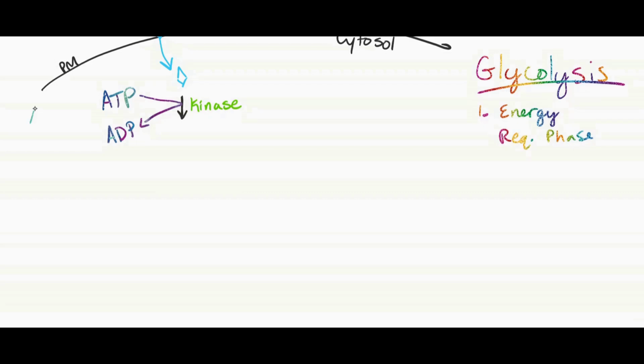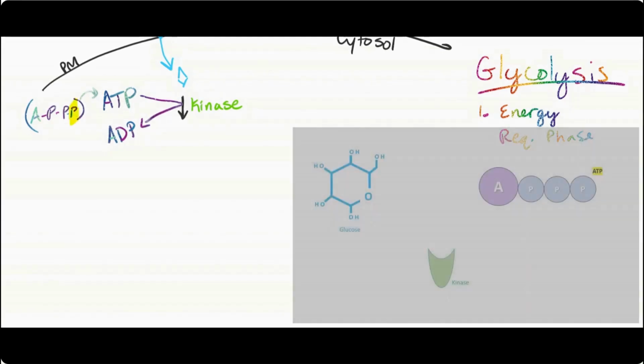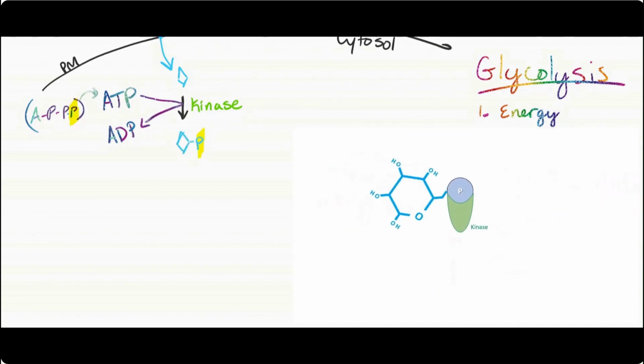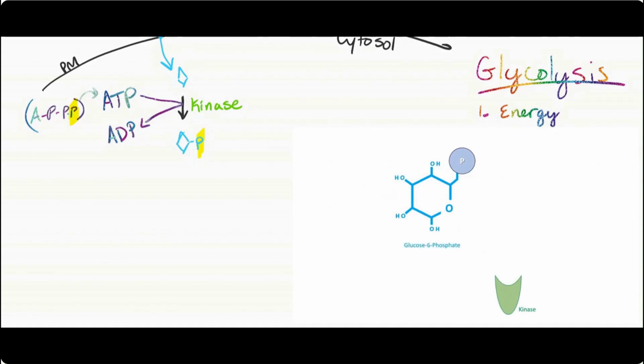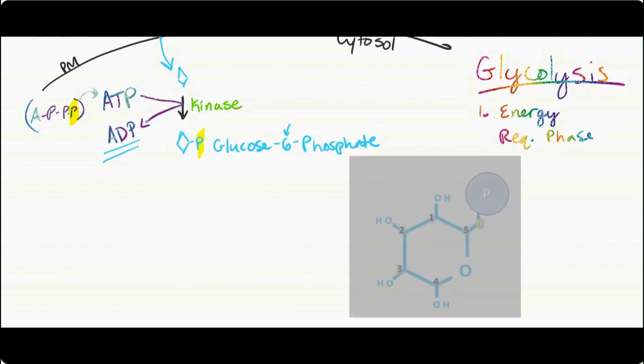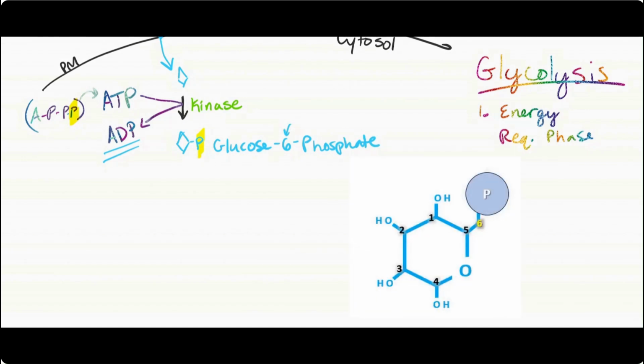Remember, adenosine triphosphate: we have an A and then 3 P's attached, and that's an ATP molecule, right? So basically what a kinase does is it takes one of those phosphates and tacks it on to whatever chemical it's reacting with, all right? So now we have something called glucose 6-phosphate, and that cost us energy. The reason it's called glucose 6-phosphate is not because it has 6 phosphate groups, it's called that because that is the carbon that the phosphate is attached to. It's on the 6th carbon of the glucose molecule.